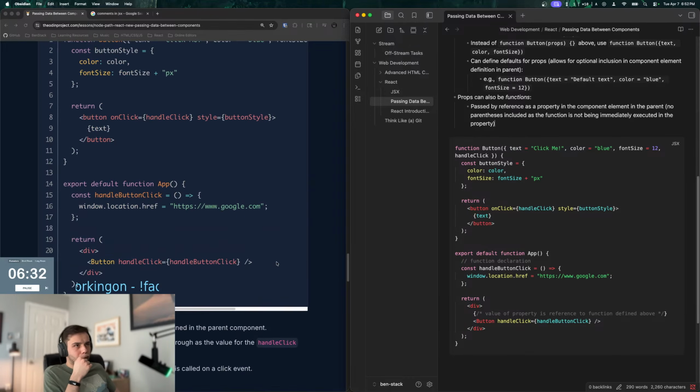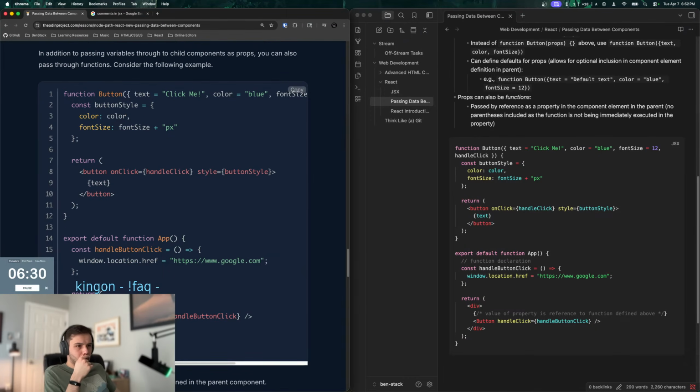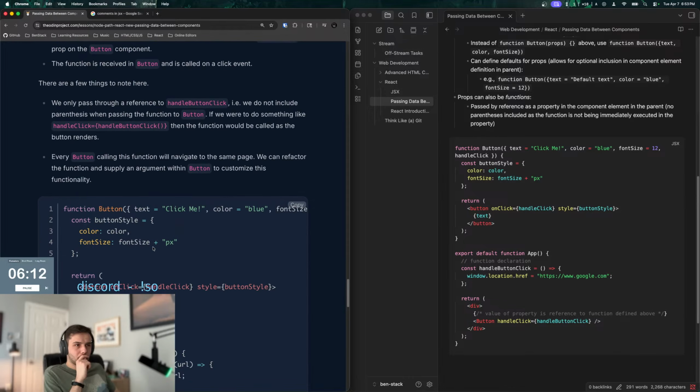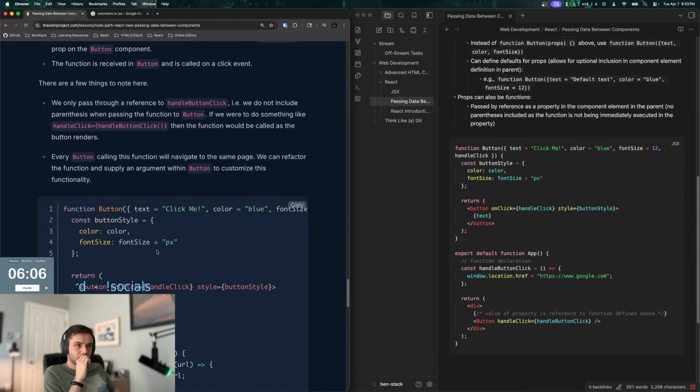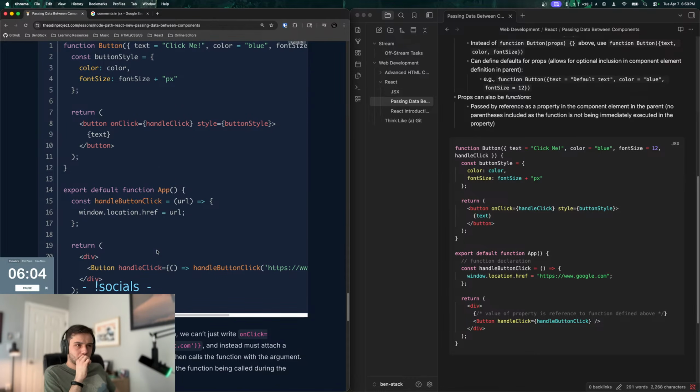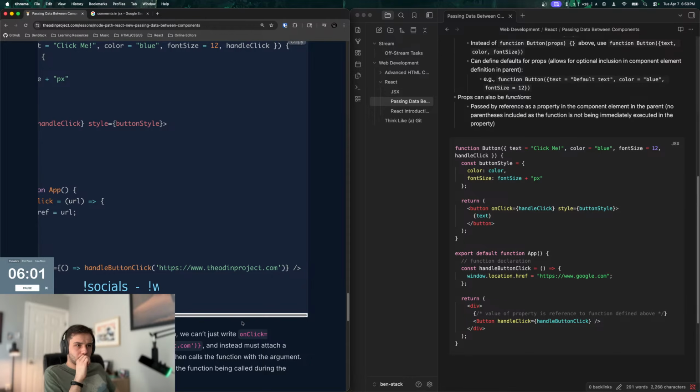So when you pass the function into the property reference here, it's not being run. It's only being executed here. That's the execution. Yeah, so, okay.